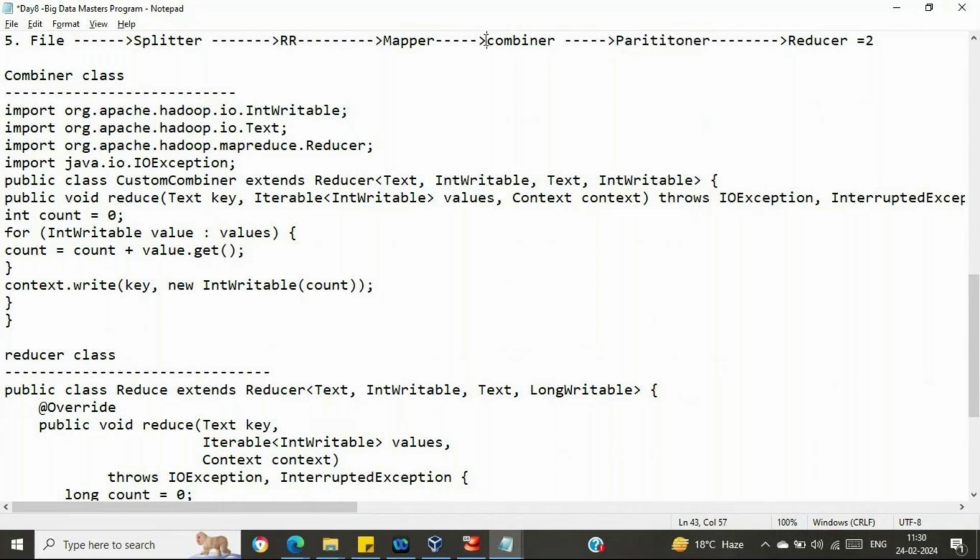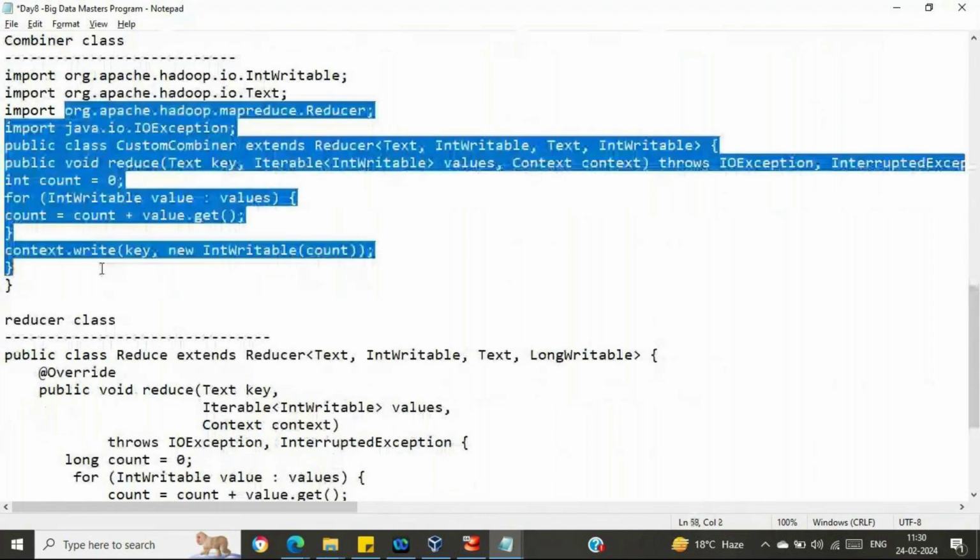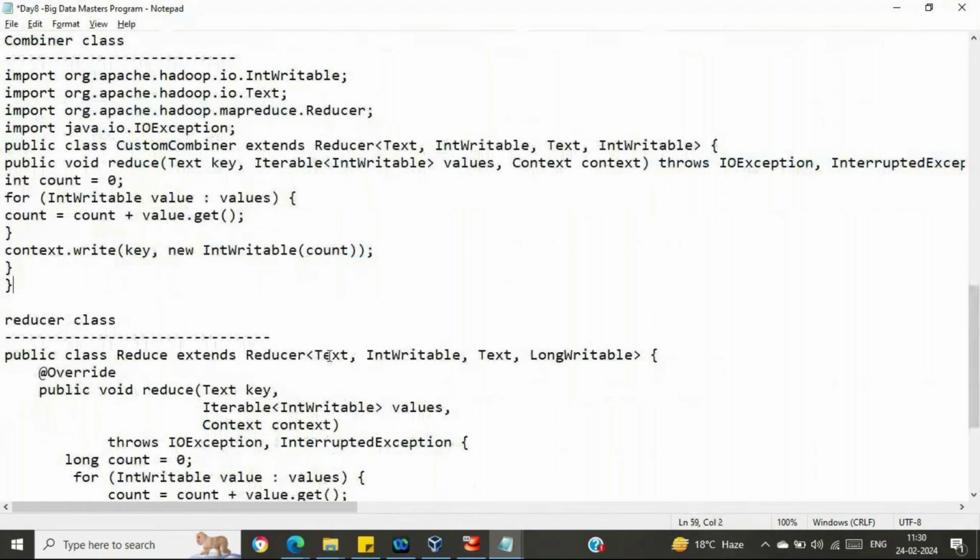That's why we have simple stuff inside the partitioner. This combiner's output, that is Text and entry-table, is given to the reducer as an input. So Text and entry-table is the input, and because of that we have Text and entry-table as output here. Now, what I have mentioned is that it has almost the same code and same logic, but you need to focus on the input and output.